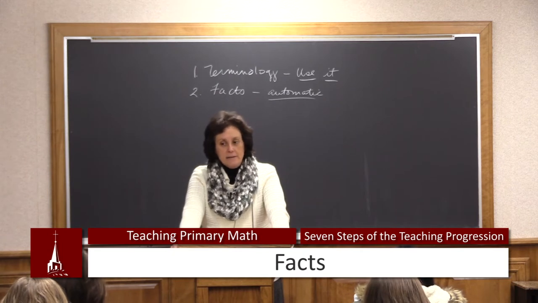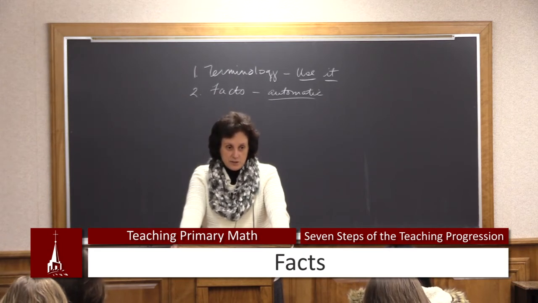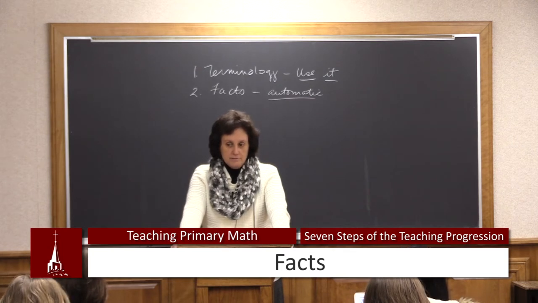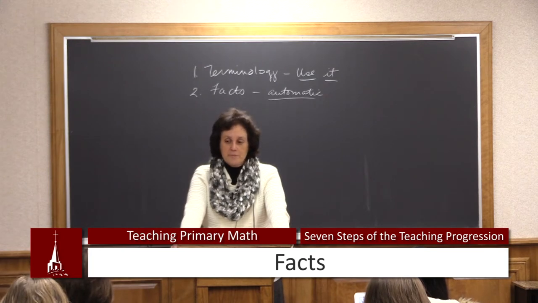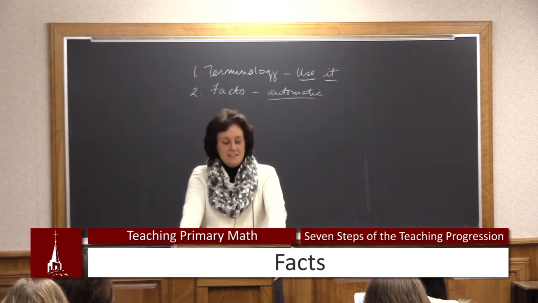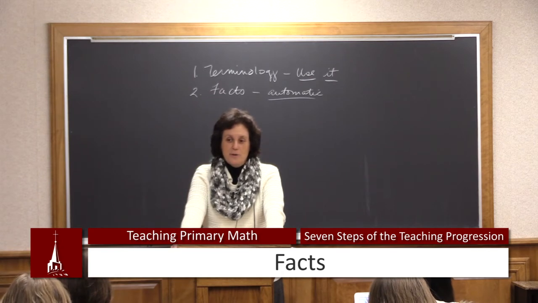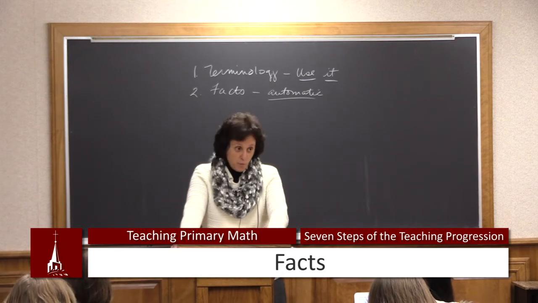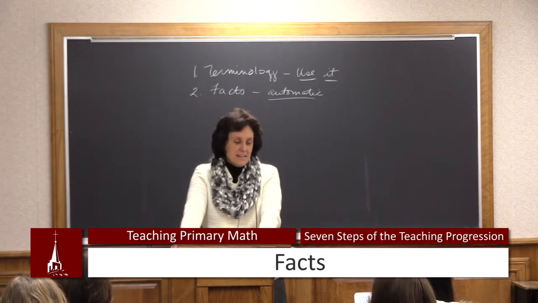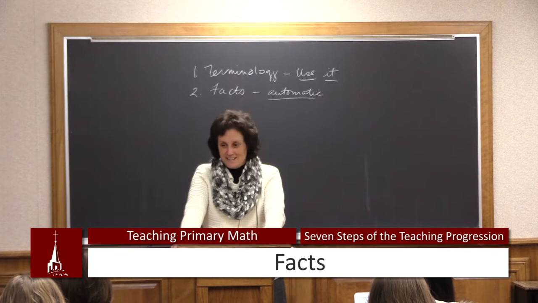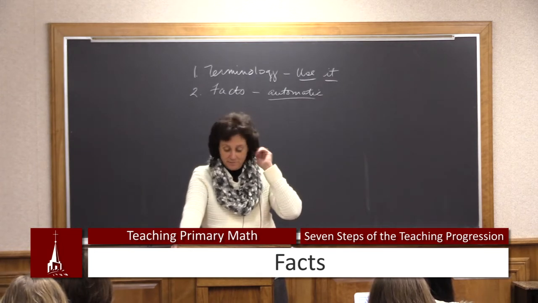What facts do I need? I need the addition families at least through 12. But actually, no, that's multiplication, I'm sorry. And the addition families, we do through 18, and the subtraction families through 18. Does anybody know why we do the subtraction families through 18? Because you have to borrow. And the biggest number that you have to borrow is an 8. I mean, borrow 4 is an 8. 18 minus 9. If it's a 9, you don't have to borrow, because 9 minus 9 is 0, 9 minus 8 is 1, etc. Anyways, we'll come back to that.